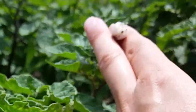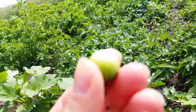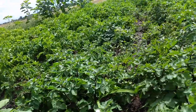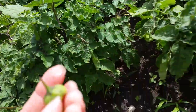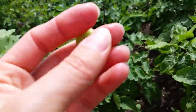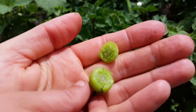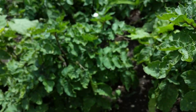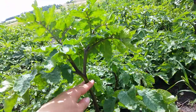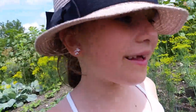So here is the fruit from the potato. Here is the flower. I pull it. Do you want to open? Looks like a little tiny tomato. When you open that, I will bite it. Yucky. Look, that's how it looks inside. It looks like a green tomato, and it's very, very bitter. You can't eat it. It's not edible. That's another part of the plant. And then in the roots, you have bulbs with potatoes. Do you want to pull one out? No, it's not ready yet.